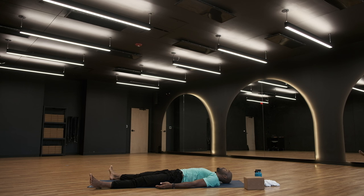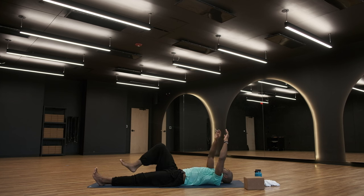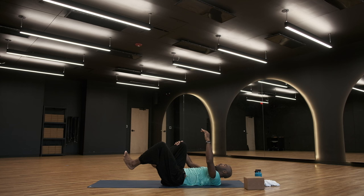Now, yogis, of course, you can always pause the video and stay in shavasana as long as you like. If you have to move on with your day, go ahead and begin to deepen your breathing and take some gentle movements. Wiggle your fingers and your toes. Take a full body stretch with your arms reaching overhead, toes pointed out in front. And draw your knees into your chest, giving yourselves one last hug to close out the practice.